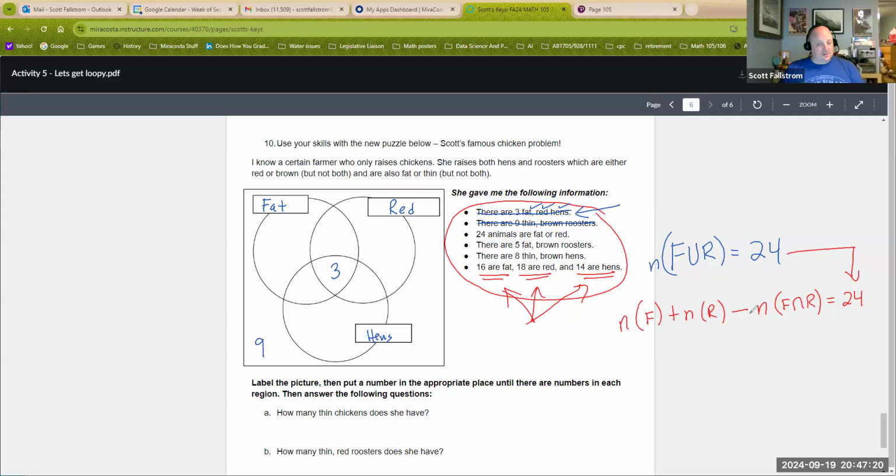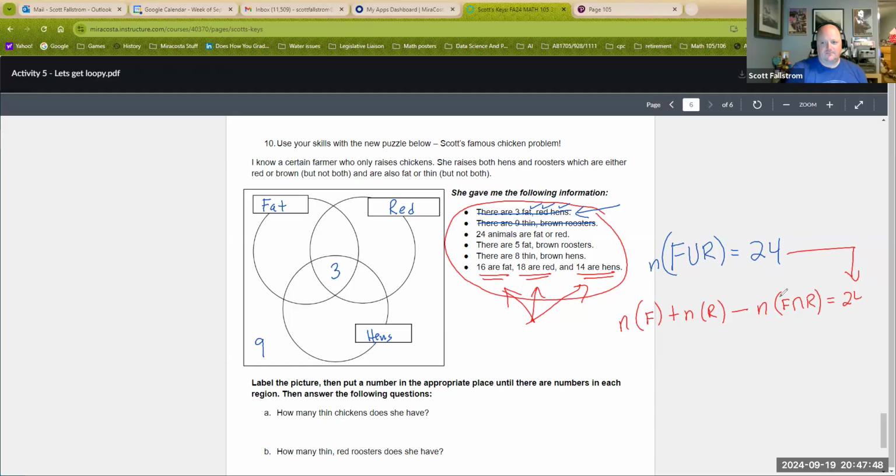Does that part make sense? This is what we did in the in-class activity. If not, you got to tell me so that I can go back. But remember, if you count all of this side, you've counted that middle piece. If I count all of this one, I also counted the middle piece, but I counted it twice. I can't have it twice, and that's why I have to subtract the middle piece one time to make up for that. Okay, so we're good with that.